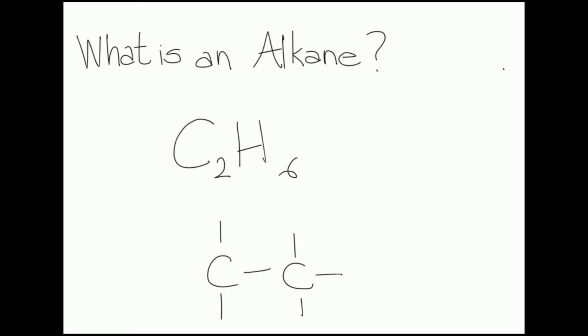And I forgot to draw a hydrogen bond again, but if we do decide to count the hydrogens and carbons just to make sure we are correct, we would have counted 2 carbon atoms, and each of these bonds are actually bonded to hydrogen atoms, but the hydrogen atom is often not shown because it is simply assumed that if there is nothing at the endpoints of these bonds, it is a hydrogen atom. And therefore we have 1, 2, 3, 4, 5, 6, meaning our formula is correct.